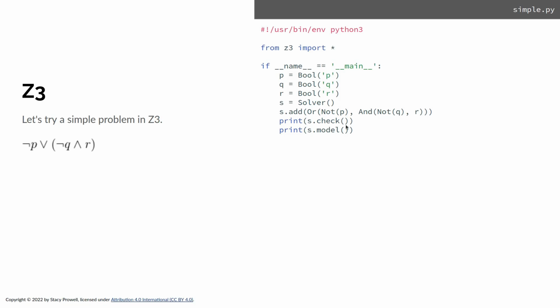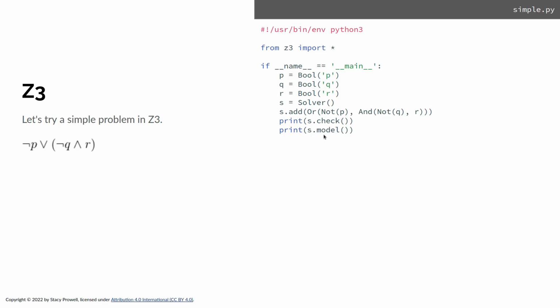It's satisfiable or it's unsatisfiable. Unsatisfiable is a tricky answer. It could mean the system was not able to find a solution, not that it's completely unsatisfiable for reasons we've talked about. But if it says it's satisfiable, that means it found one.